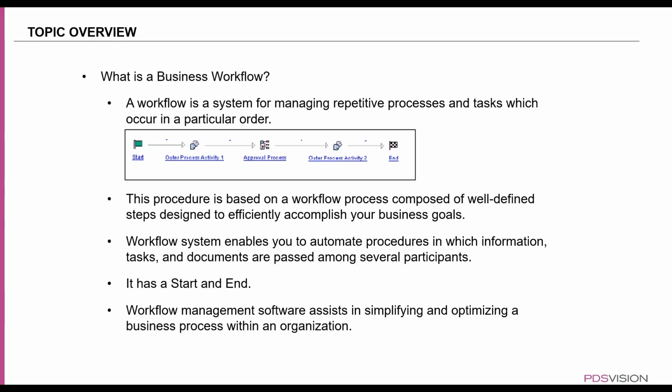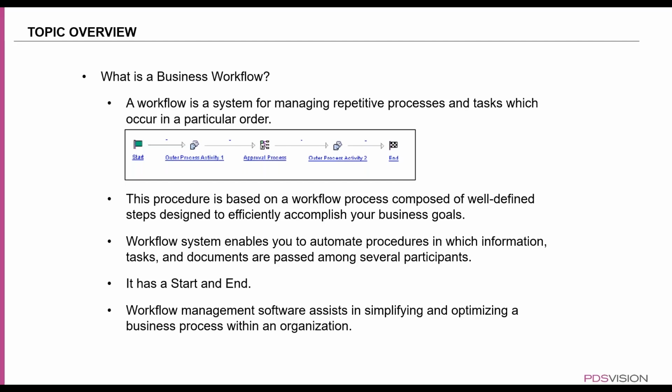So the procedure itself is based on the workflow process, which is composed of well-defined steps to efficiently accomplish your business goals. If we are building out a product, we know it has to start with specification, the requirements collection, and then the specification requirements document, and then you go to design, the detailed design, then manufacturing, and then the product is out in the field, it needs to be serviced.